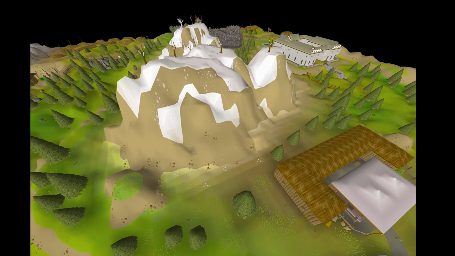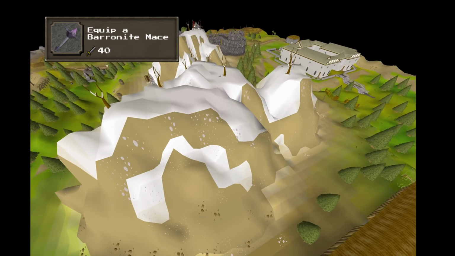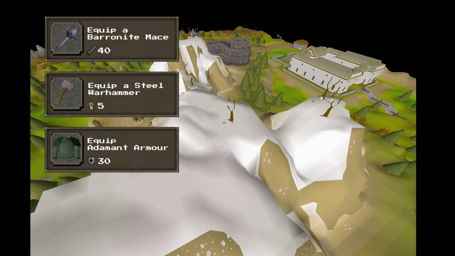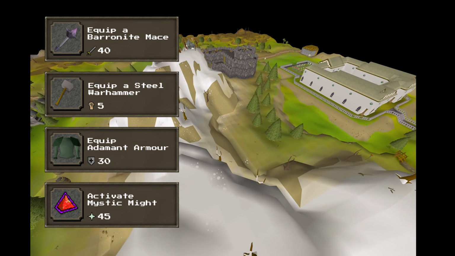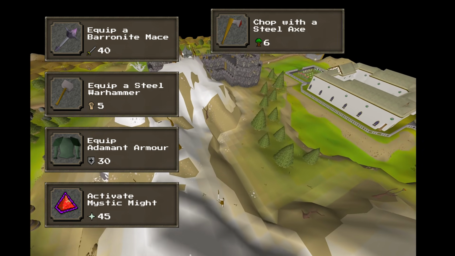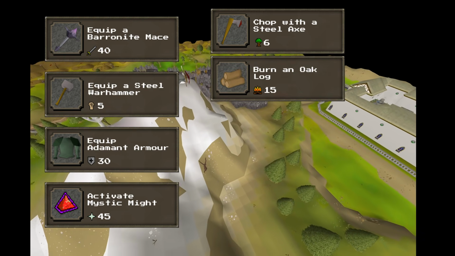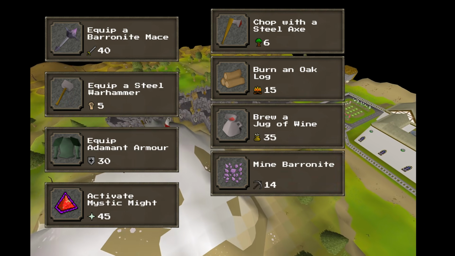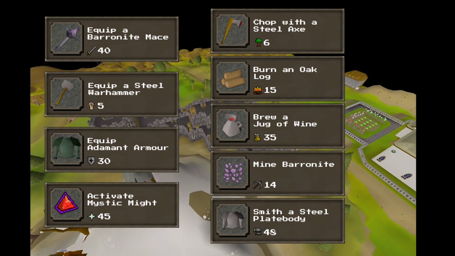And without further ado, here are the chunk tasks. For skilling, we have 40 attack to equip a Baronite Mace, 5 strength to equip a Steel Warhammer, 30 defense to equip Adamant Armor, 45 prayer to activate Mystic Might, 6 woodcutting to chop with a Steel Axe, 15 firemaking to burn an oak log, 35 cooking to brew a wine, 15 mining to mine Baronite, and 48 smithing to smith a steel plate body.